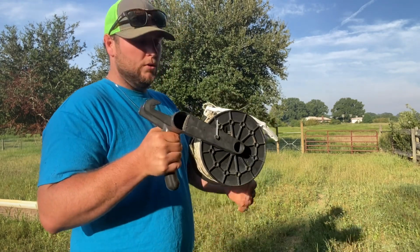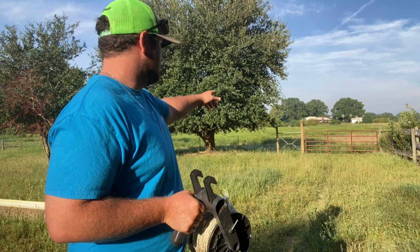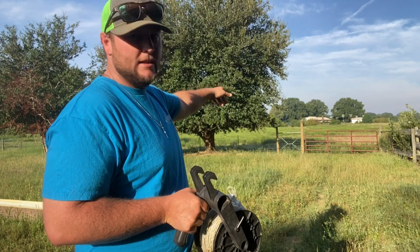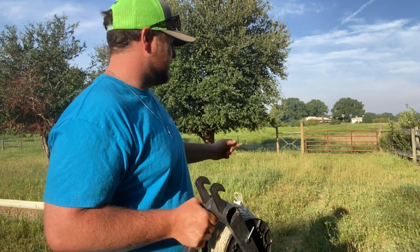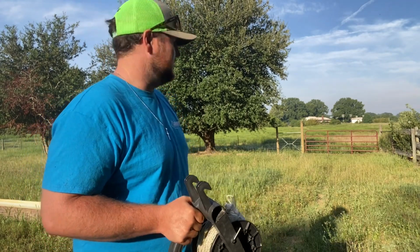So I've got my roll of poly wire. We're just going to hook to our power source over here at this brace post, pull across, get a straight line, and then we're going to put some step-in posts. And this little fence is done. The goats will have a lane to go back and forth.